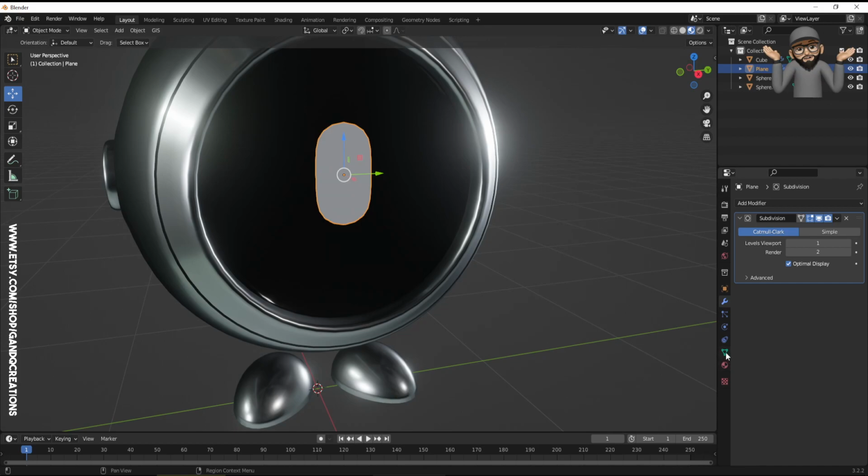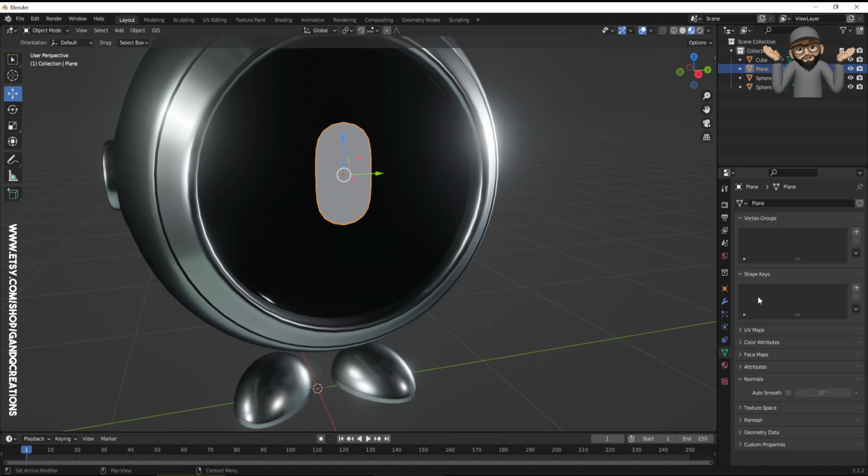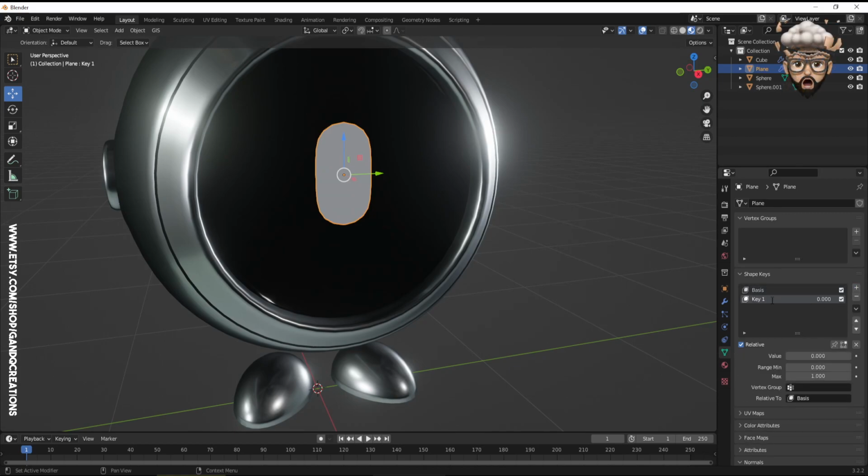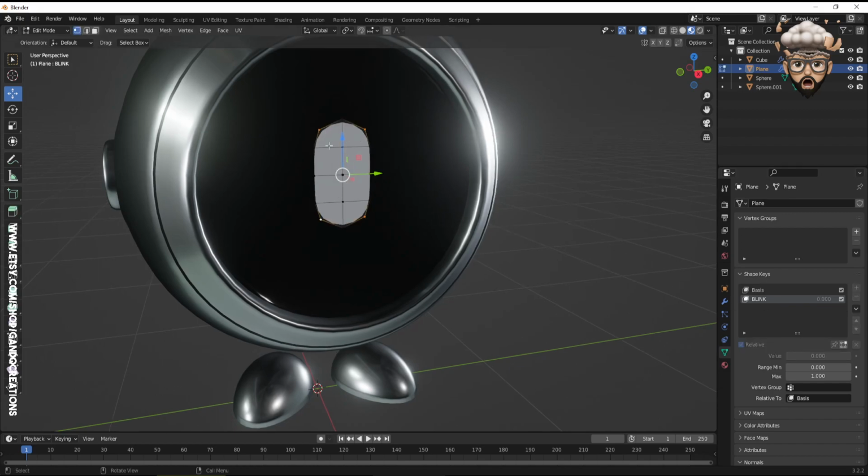What we're going to do is go here to our object data properties, and add a shape key. This will be a basic eye, and then we're going to add another one. I'm going to call this blink. This will be a blink. So I'm going to hit tab, and now we want this to blink. So tab.